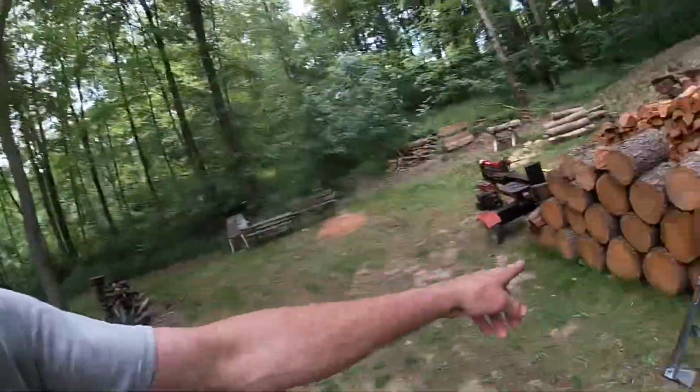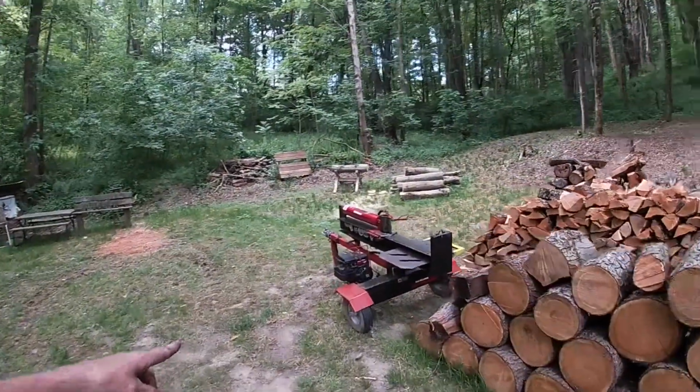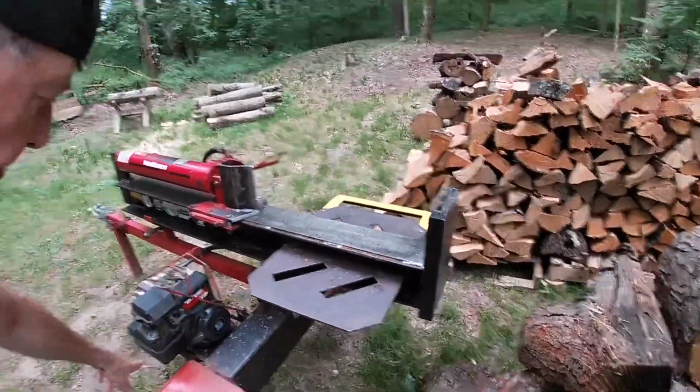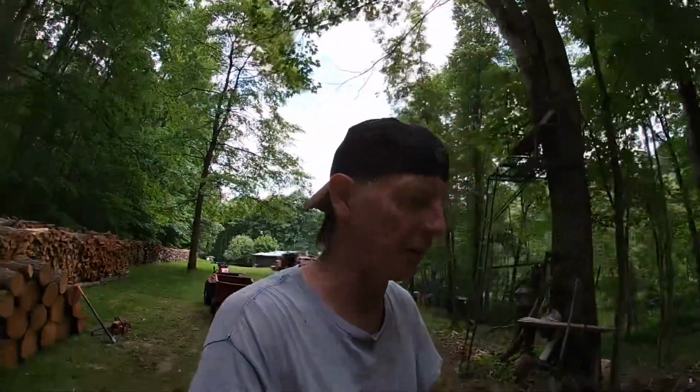Big Red bringing the big oak down. And we still got this cherry to go. And I did PM this thing. I know it's been a week, maybe 2 weeks since I've been on, but it's been like 88, 90 degrees in Western PA here.